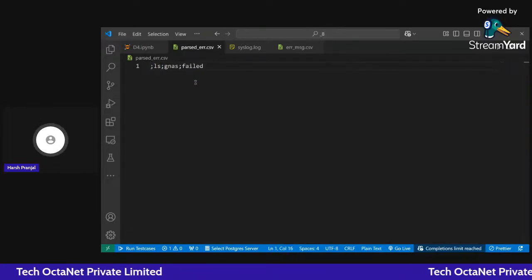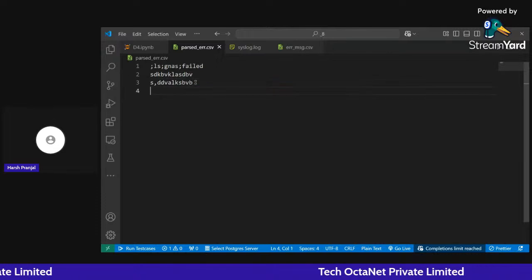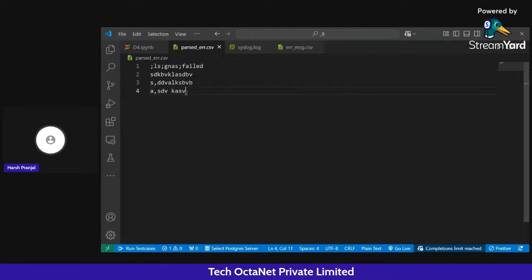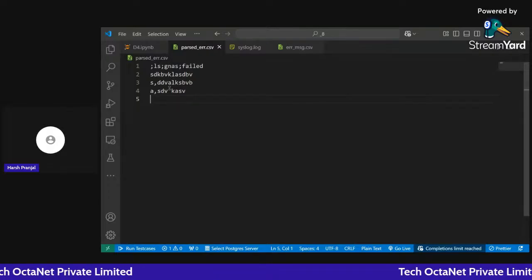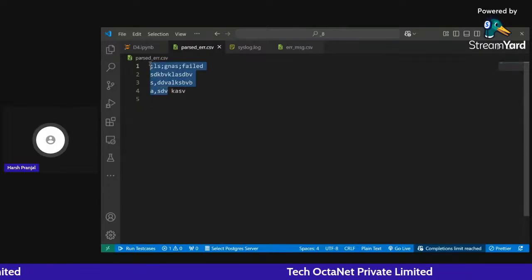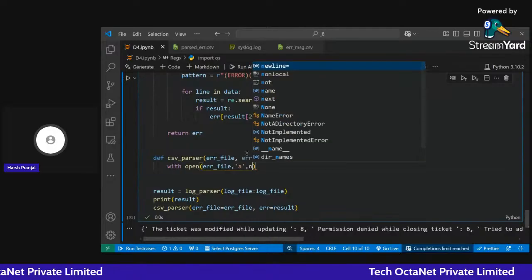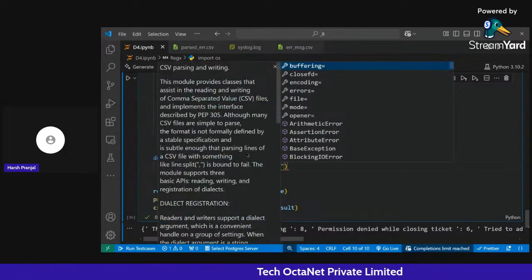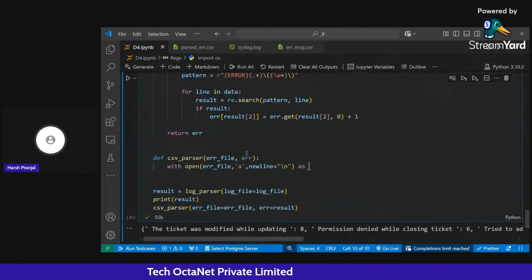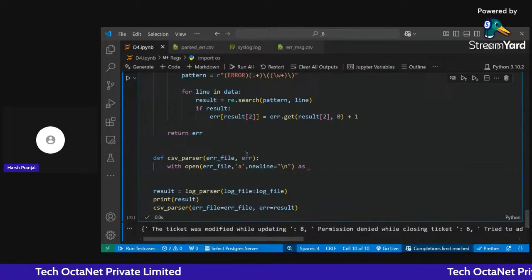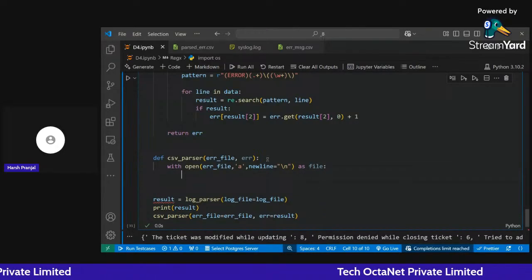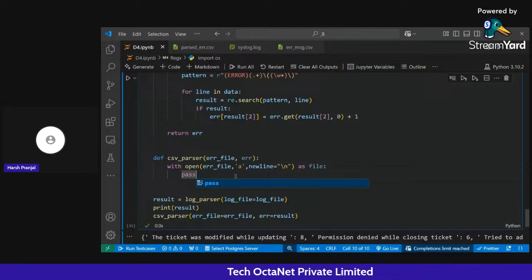Suppose there is some data present inside your file, right? So you have two options. You want to start from there only after a space, or you want to start from a new line. Okay, so we'll try to start with a new line. Let's name it as file only.